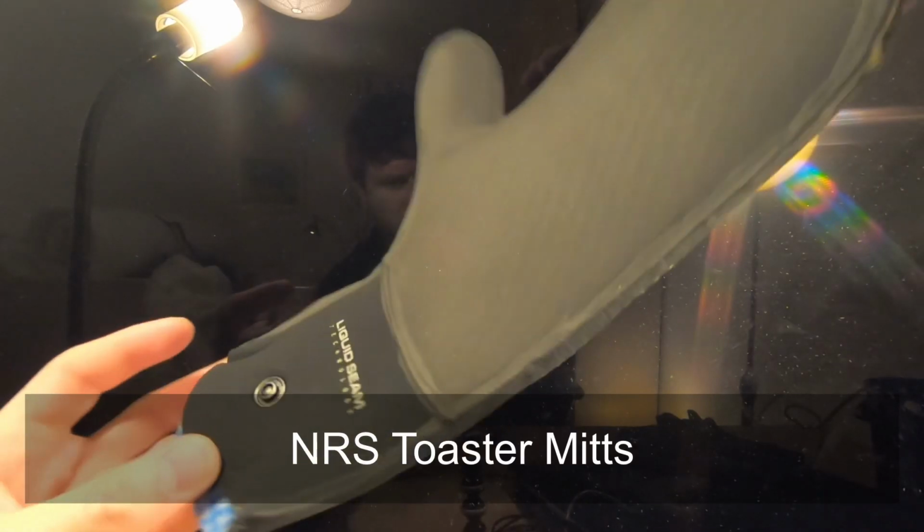Finally, I have these NRS toaster mitts, which are generally very highly regarded, particularly the older model that you can't get anymore. This model has one particular issue. Two particular issues, I'd say, actually. The first one is, you see this little thing here? That is a spot where they've stitched between your index finger and your middle finger so that they're forcibly held apart in the mitt, which, given that it's a mitt, serves absolutely no purpose except for your finger to get cold and to have an extra spot where potentially the seam sealing can fail. So there's no reason for it.